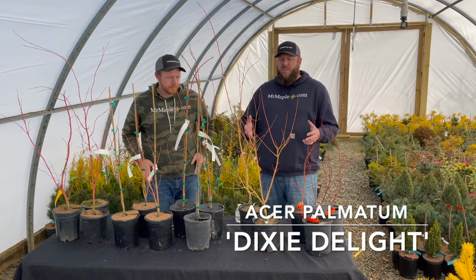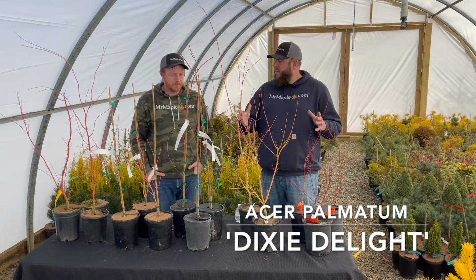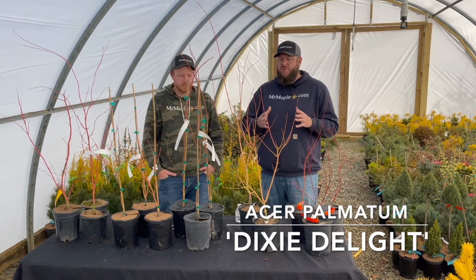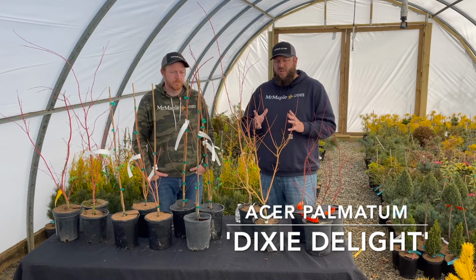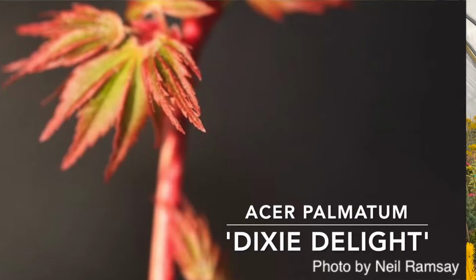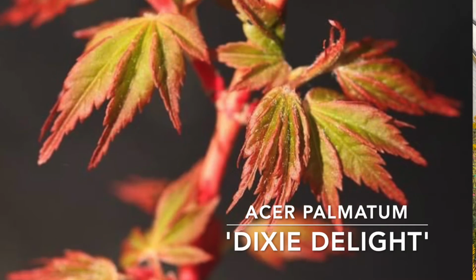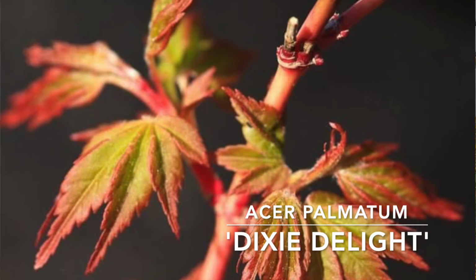It keeps it a little smaller overall because a lot of the energy goes into making it multi-branched, and it's definitely a defining feature of this one. It doesn't want to be a single stem. If you're growing this one, it's always going to have one place where it's grafted, but then a multitude of branches coming out from there. So you're going to get that very multi-stemmed, thick appearance to it. And some great bark interest.